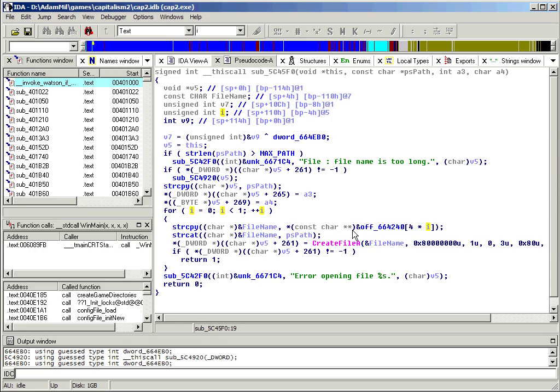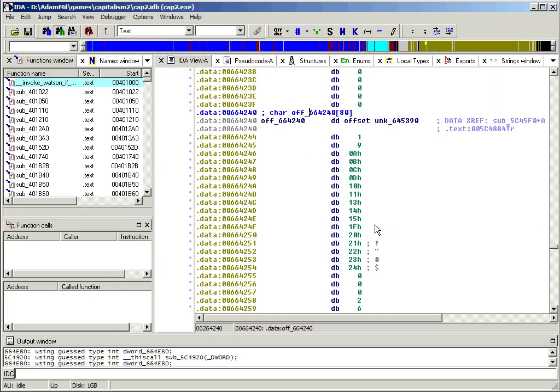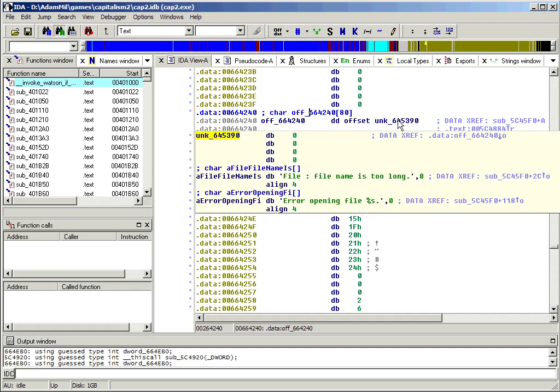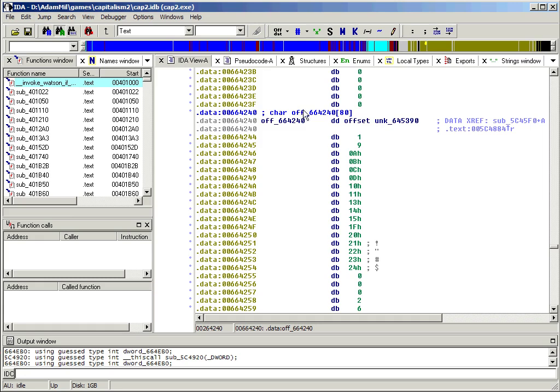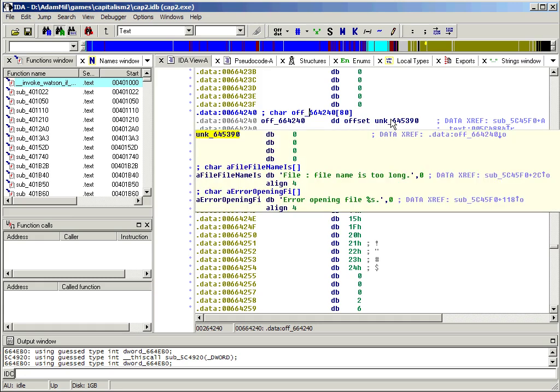It'll only ever test the first item from this global array. Let's go see what's there. So I'll double-click on it. And there's a pointer to this, which if you look in the preview window, just points to some zeros. Which means that this array contains a pointer to an empty string, at least.